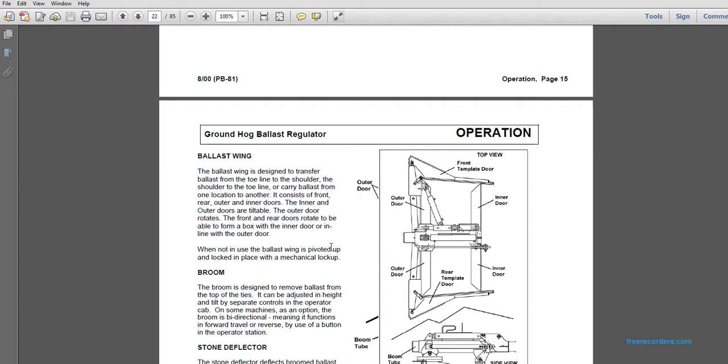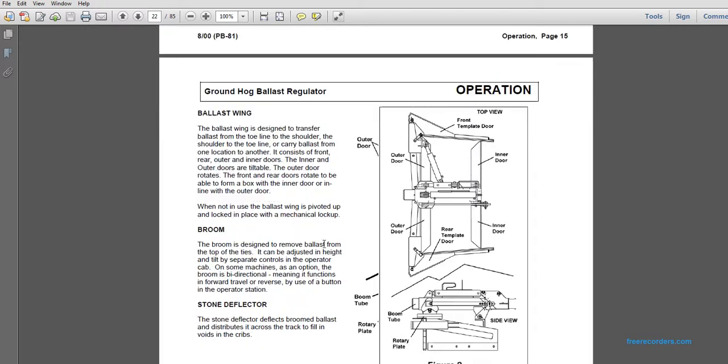Alright, the ballast wing. The ballast wing is designed to transfer ballast from the track to the shoulder, from the shoulder to the track, and to carry ballast from one location to another. It consists of the front, rear, and inner doors. The inner and outer doors are tiltable, and the front and rear doors rotate. They are able to form a box with the inner door or line up with the outer door. When not in use, the ballast wing is pivoted up and locked in place with a mechanical lock.